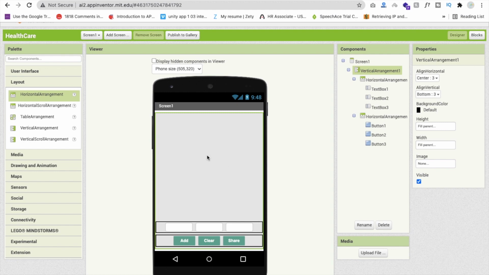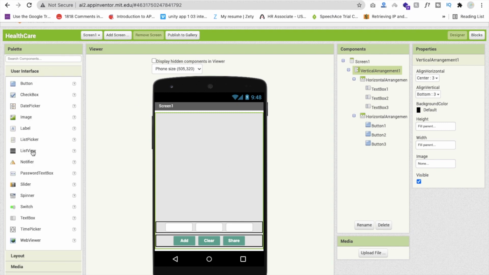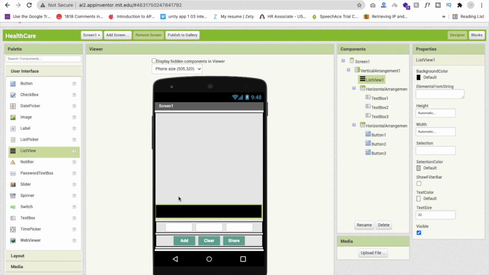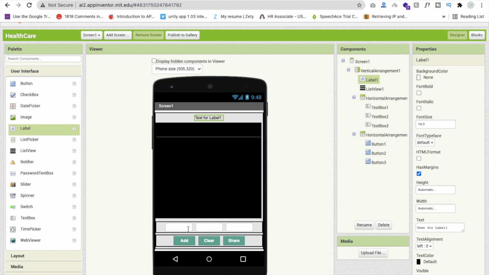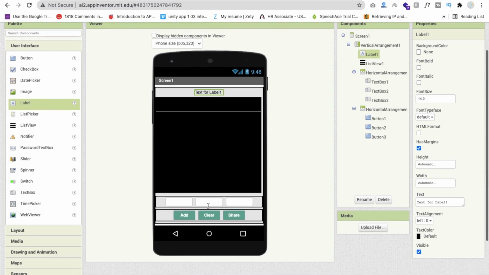Okay, now we need here one list view to display all our records here, right, and make sure its width is fill parent and the height is fill parent, and if this works, right, cool. Now we need here one label. Okay, because whenever we add some value, we will add all these values in that label. Okay, and we will hide that label later. Okay, but now we have to use that label to get all that value.